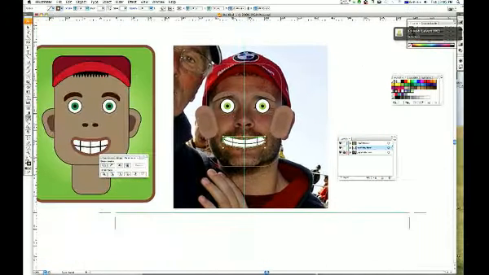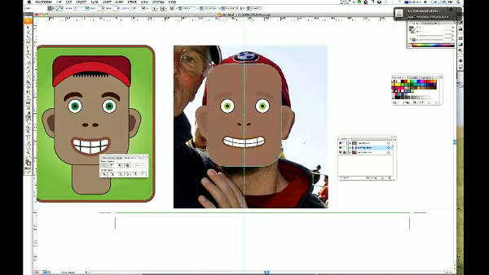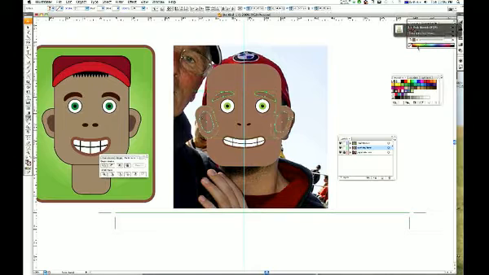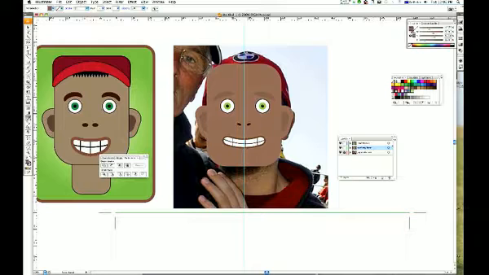Alright, so there we are. We're just about finished now. Control X. There we go. Maybe I have to make these ones a bit darker. Okay, better. Now just the hat.